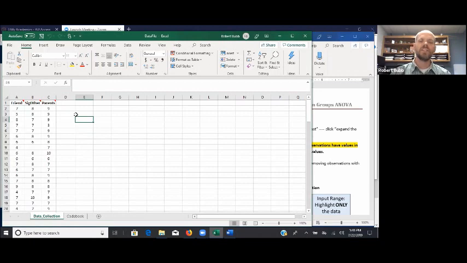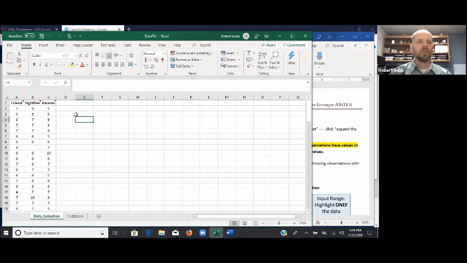Let's do a within groups ANOVA together. You're going to find that very, very similar to what we did with the between groups ANOVA. We'll just make a few adjustments. It's going to feel a lot like review. All right, so hopefully you've had a chance to go ahead and open up that Excel spreadsheet as well as the directions document. We'll take a look at both of those when it comes to conducting our within groups ANOVA.